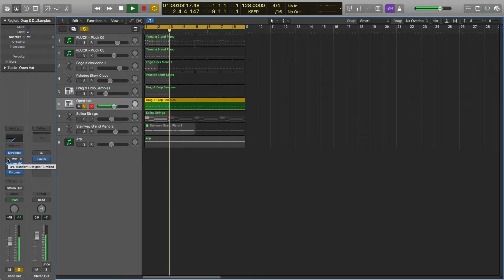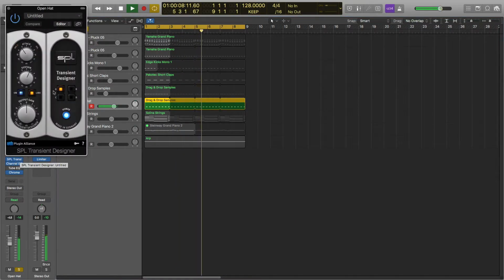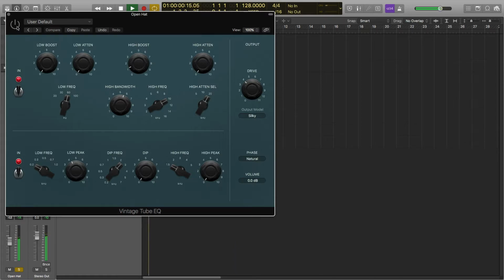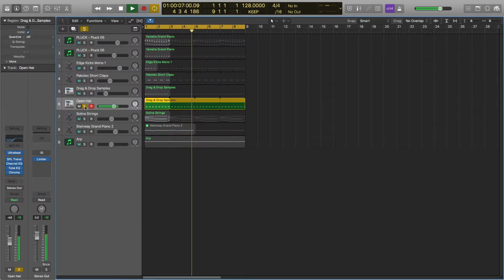Now I add the transient designer, smooths it out just a little bit. I lengthened the sustain a little bit too, and then I added the tube compressor, which is a Pultec that comes with Logic now, basically. Add just a little bit of sparkle, and add a little bit more here. And because I had it turned up a little bit higher earlier, I don't know why I left it turned down.